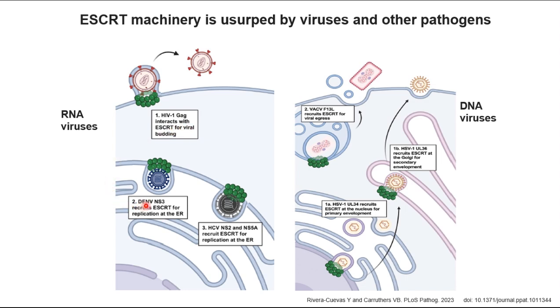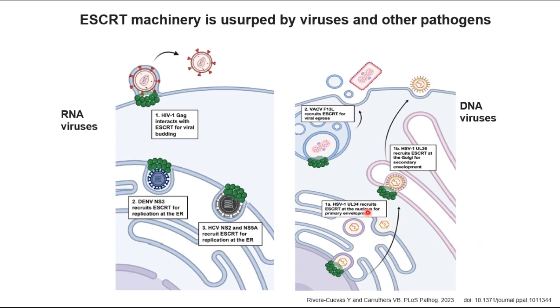But here you have the example of the dengue virus, which is also able to support replication and the formation of a special structure to support the replication in the ER. But also the hepatitis C virus is recruiting and exploiting this complex to form assembly sites. It's much less studied, but there are some increasing references about DNA viruses and the interaction with the ESCRT complex. And here we have some of the viruses that have been published to use the ESCRT complex to support the infectious cycle.